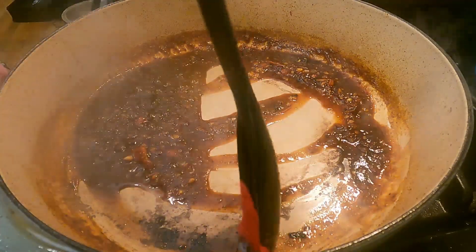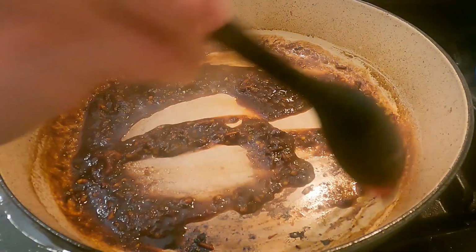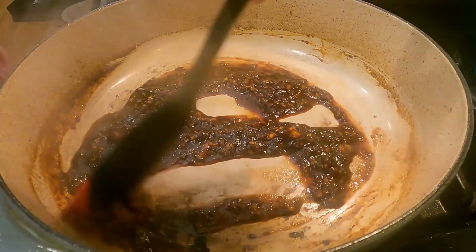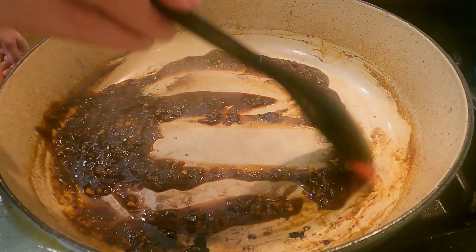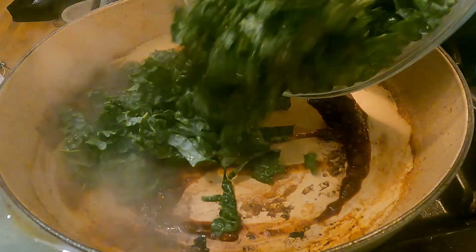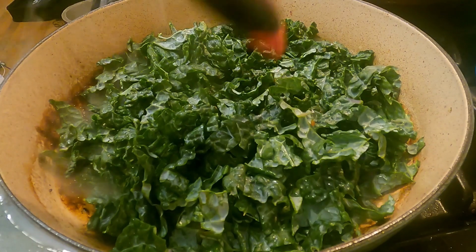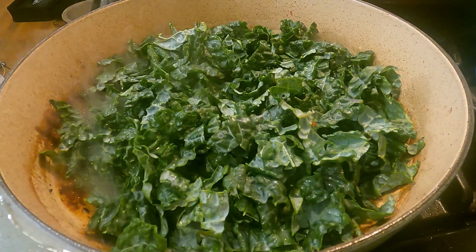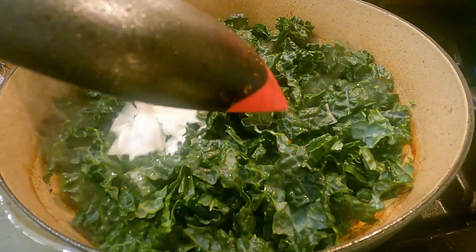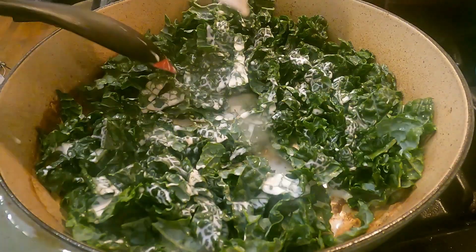And then we are going to actually lower the heat, turn the temperature down a little bit less than medium-low. You want it closer to the low side. And we're going to add in the kale, and then we're going to add in the heavy cream. So let's add in the kale. All right, and now we're going to add in the cream. And we are going to stir this occasionally for the next 3 minutes until the kale is starting to wilt.